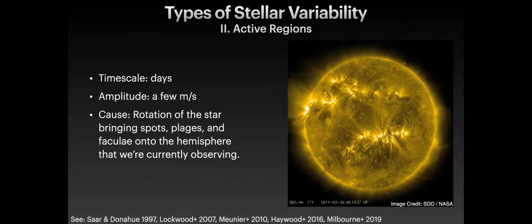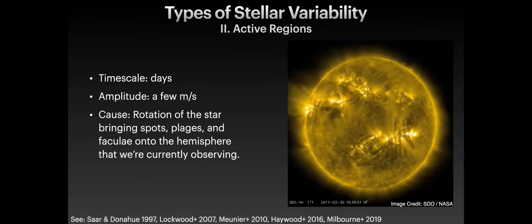Next on the list are active regions on the sun's surface, things like star spots, faculae, and plages. These regions are areas of convection where significant magnetic fields are present, and they can induce RVs of up to tens of meters per second. In comparison to star spots or sunspots, which we've been tracking for centuries, the bright faculae on the sun have been studied relatively little, but they dominate the surface of slowly rotating sun-like stars, and they can actually drive the RV variations of the sun. So they're an area of research that we're pushing on right now because we need to understand these better if we want to be able to get better RVs on sun-like stars.